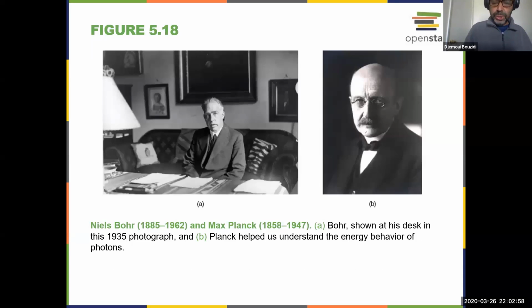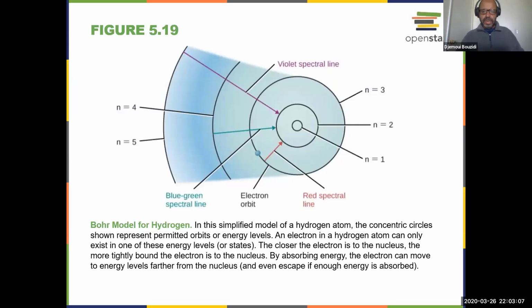So these two guys, Niels Bohr and Max Planck, actually did a lot of work on the structure of the atom. And we came up with this basic picture as far as the atom is concerned. This is basically how the spectra are made. If an electron is excited from its ground state, let's say for example there is a bunch of energy in here due to heat or whatever, causing the electron to move from its ground state all the way to level five. In other words, the energy levels are quantized.